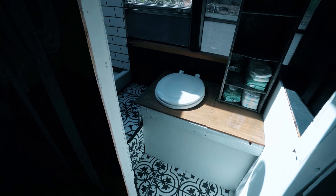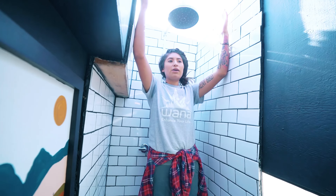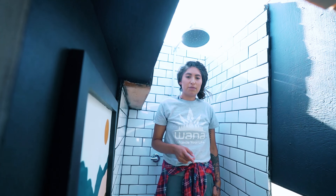That big box outside — this is it on the inside: the shower my husband built. Because he's so tall it wasn't convenient to stand under the arch of the bus, so we cut out the top and added about two feet of height. It's really nice because at night when you're showering you can see the stars. We have a composting toilet — a Nature's Head — that we'll be installing in the next week or two. We normally have a shower curtain but break it down when traveling so it doesn't fall.